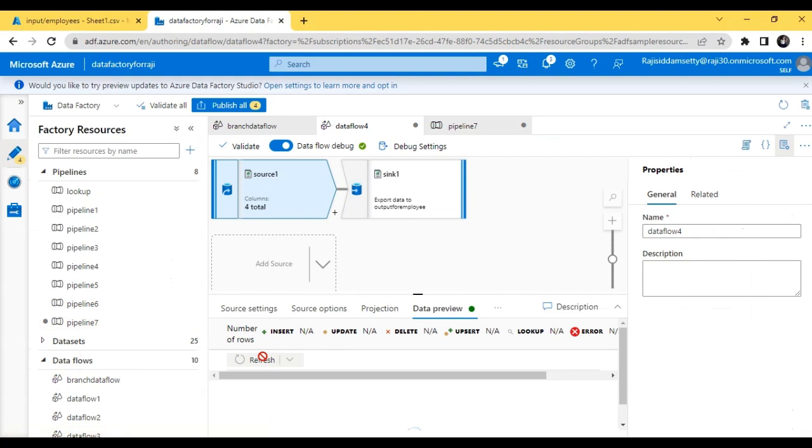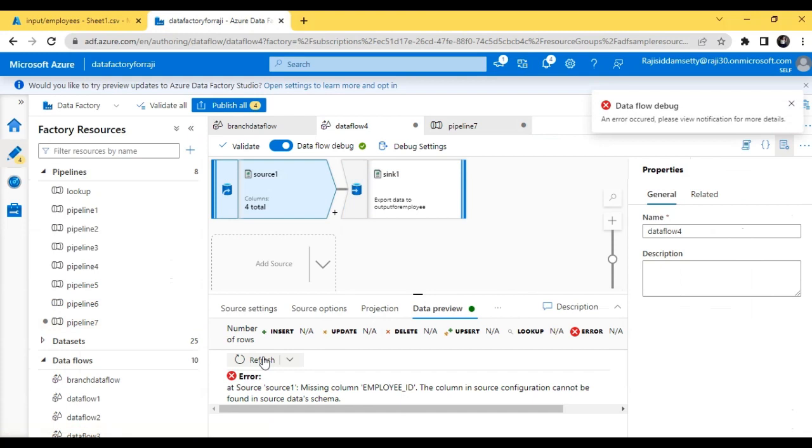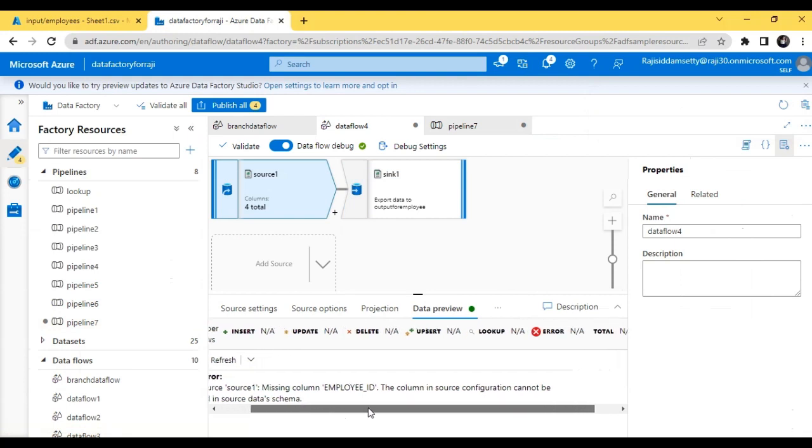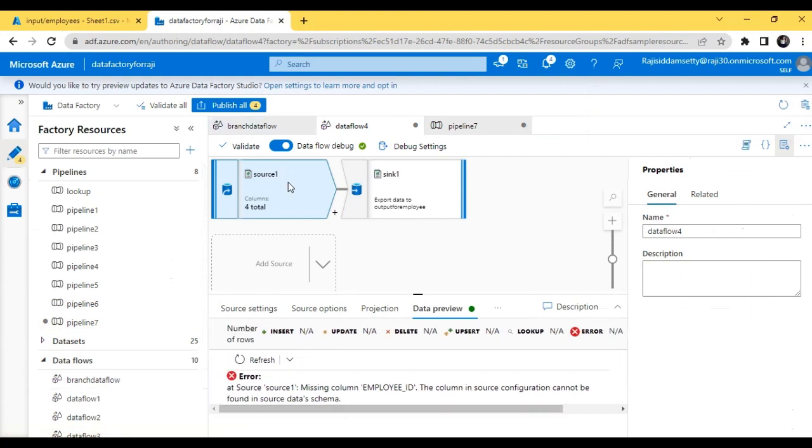Since we have selected the validate schema, now our data flow will not run. See.